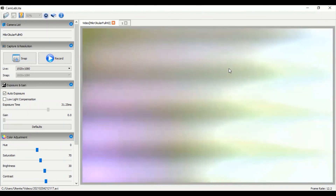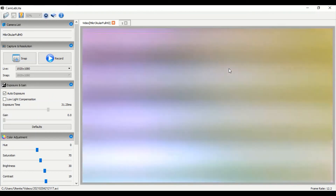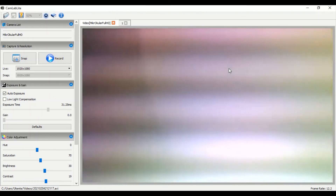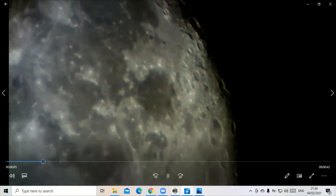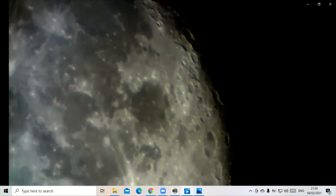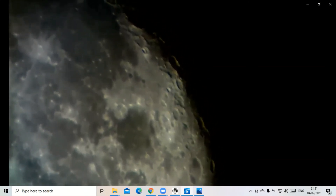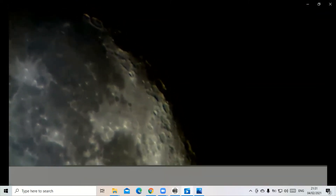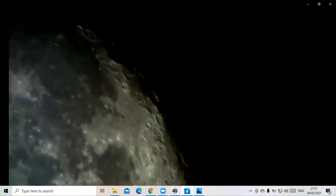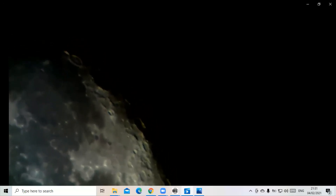That's the last step of this tutorial. Before ending, I'll show you some extra pictures and video of the moon I took with this camera through the Brazor eyepiece Microocular Full HD camera and the SSVE telescope. This video of the moon was recorded by the Microocular Full HD camera — you can see the surface with much more detail: crater terrains, smooth terrains, crater ejecta, and many other features. This was taken from Padua, Italy, using my small telescope together with the Microocular Full HD camera.